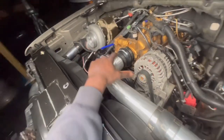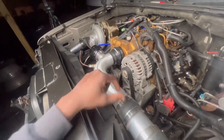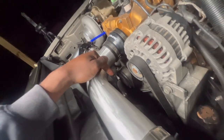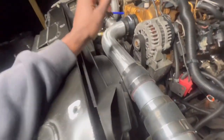First thing you want to do — without all this in the way — you want to remove the fan shroud assembly right here. You want to remove your hose that goes across. It's not rocket science moving this clutch fan. The only thing you need is a big adjustable wrench. Lock it on there and hit it counterclockwise and boom, the wheel is free. Then you can move everything and have your area cleared.